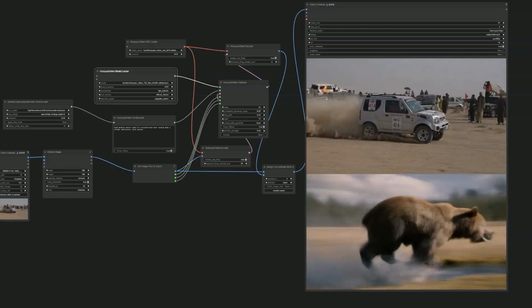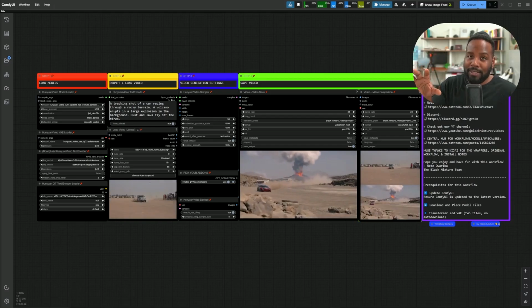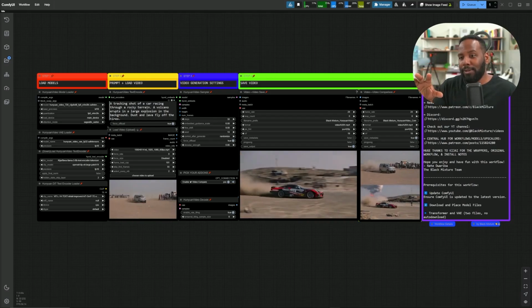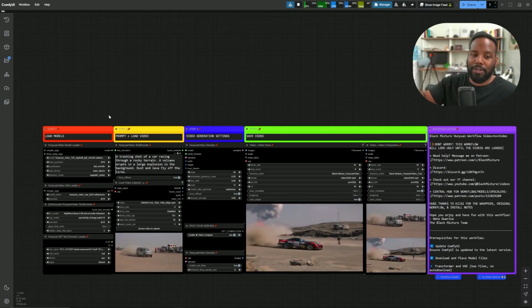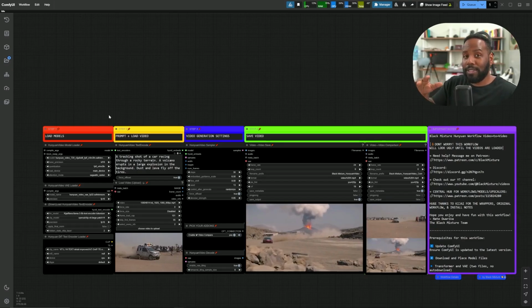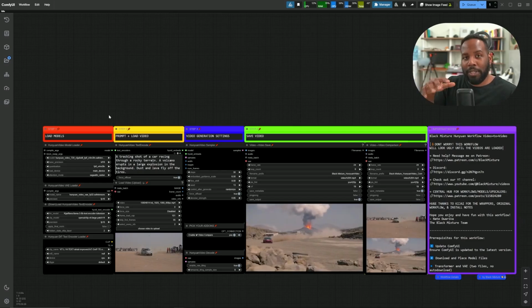But don't worry, because I know you hear ComfyUI and you immediately think of those messy subway map looking workflows. Yeah, we're not going to be showing you that today because we've done all of the heavy work in organizing this, making it clean and super easy to use. So let's hop right into how this workflow works. Just like all of our other workflows in ComfyUI, this one reads from left to right, and we color code them so it's super easy to understand what you're supposed to do where.